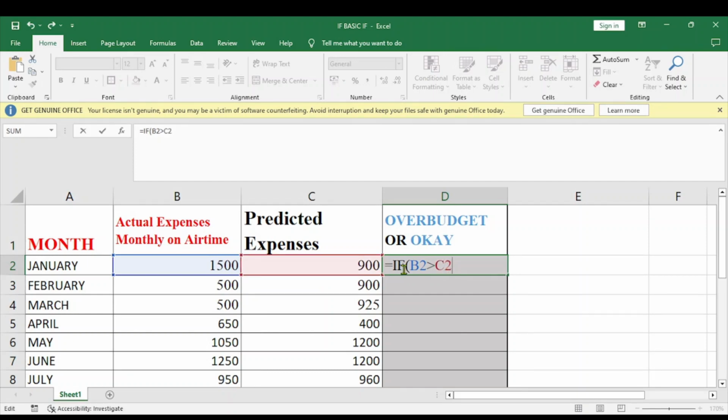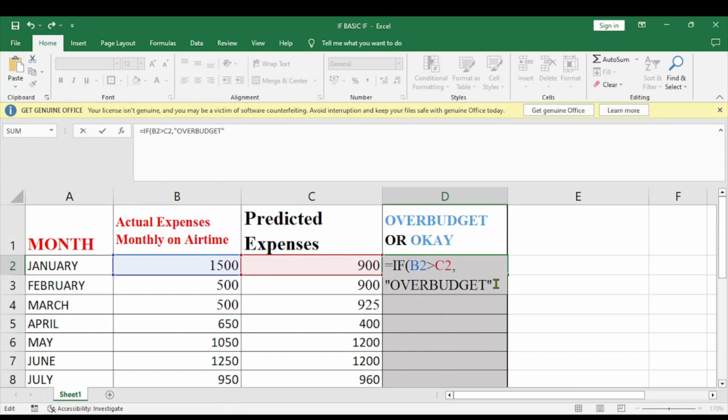So if B2 is greater than C2, that means that that person used more than the predicted expenses. So if that condition is true, then the value on the other side should be that that person was out of the budget, or that person used more than what he had planned for. So that one is supposed to give us an output of over budget. But remember, the opposite of that should be false.